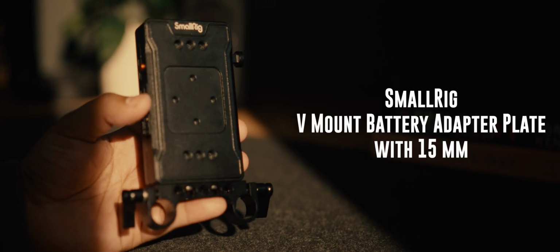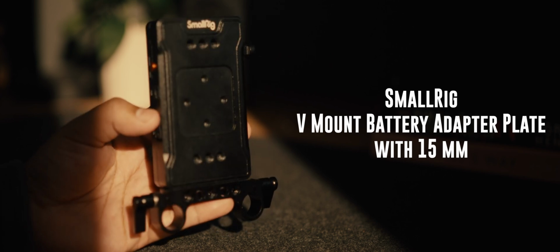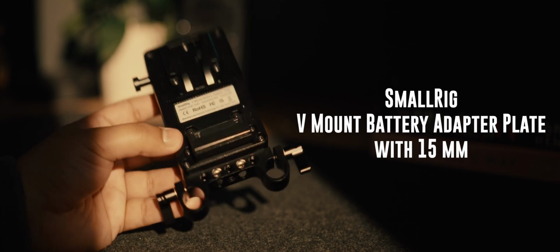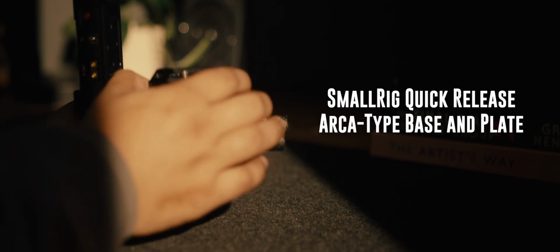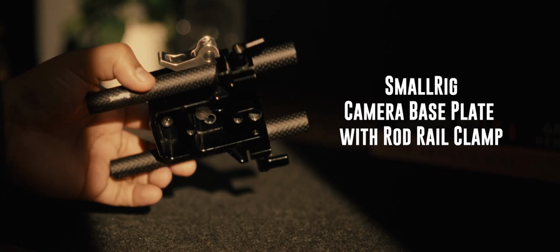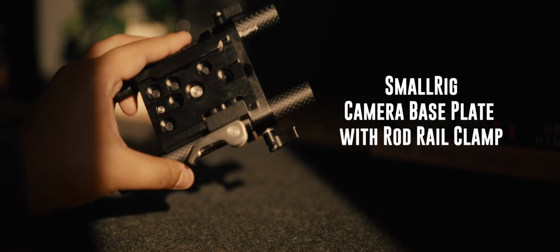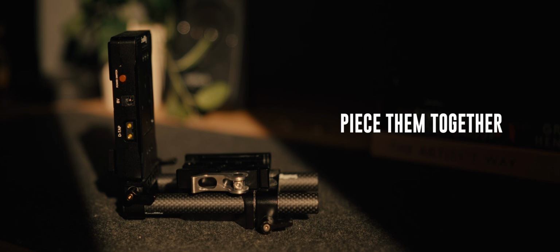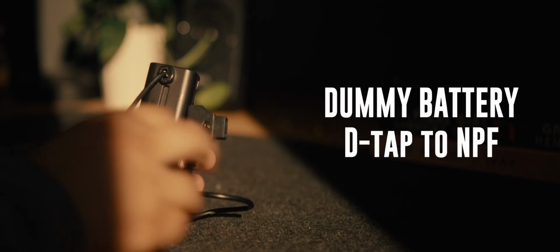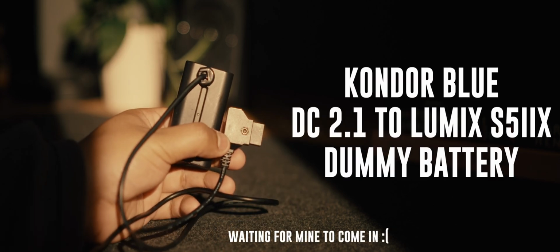This build is perfect for full day shoots because you can run the whole rig off one big V-mount battery. So the substitution I made was getting the SmallRig V-mount battery adapter plate with the power supply splitter. After that, you're going to need the SmallRig quick release Arca-Type base and plate, the SmallRig camera base plate with the rod rail clamp, a set of 15mm rods, and then piece them together to make the core of the rig. You're also going to need a dummy battery for the monitor and a dummy battery for the camera.